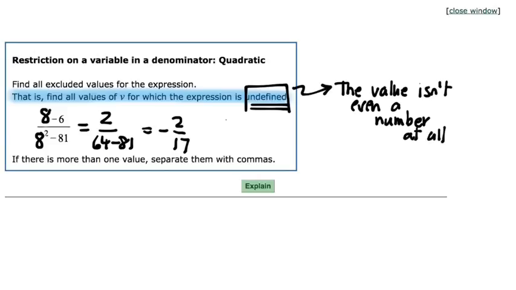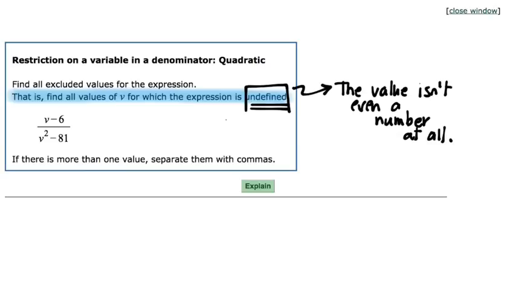This means that conceivably there could be a number that I plug in for v in this expression that makes this whole expression fail to be a number in any way, shape, or form. So how is that even possible? How is it possible to put a number into this expression to break it, to take away its numberness? What happens? Let's start by factoring everything we see.